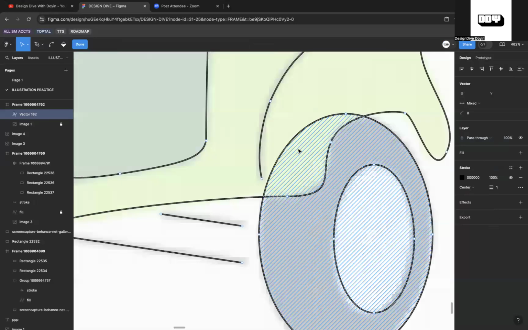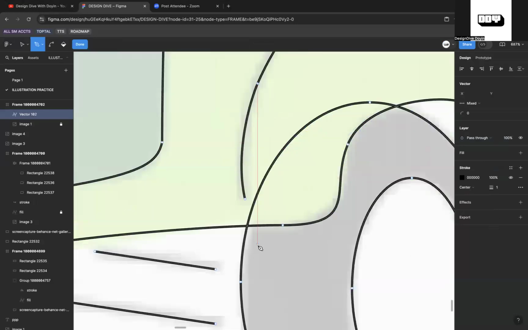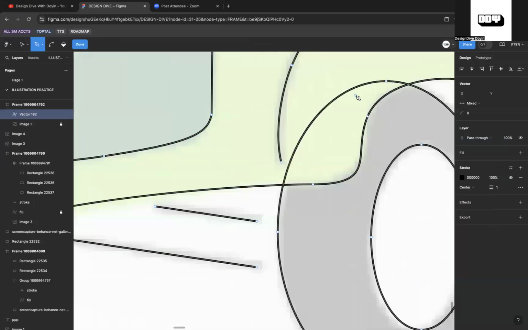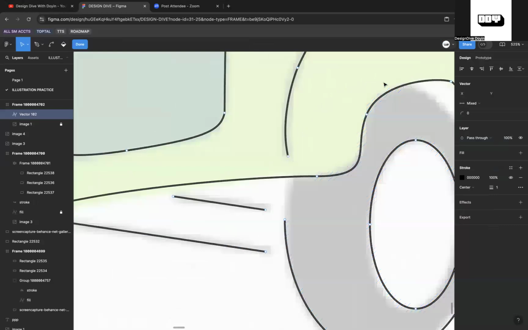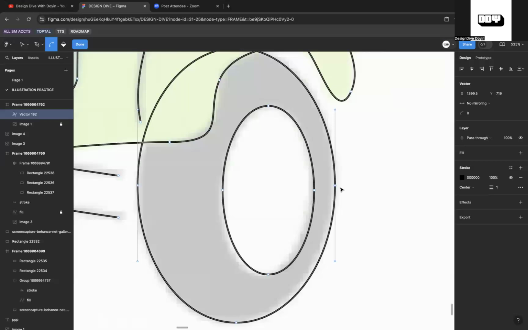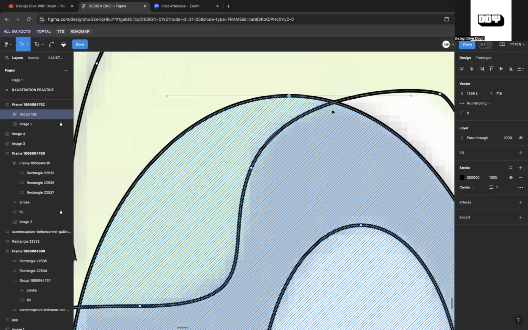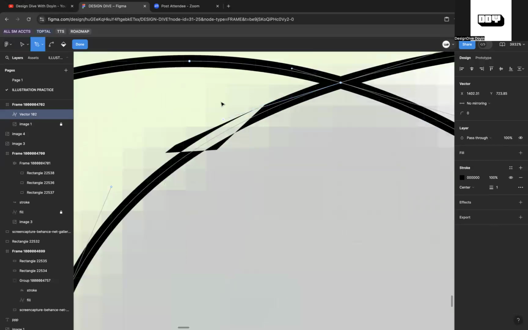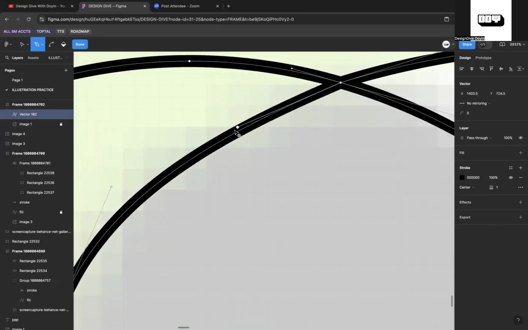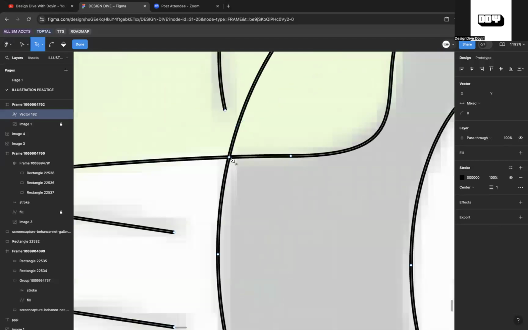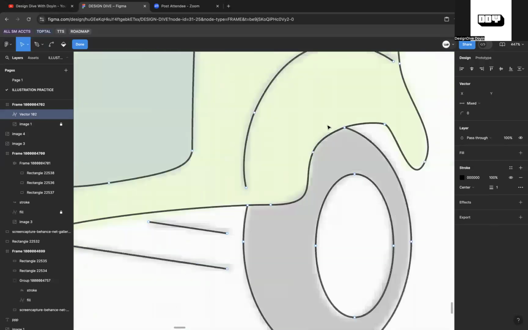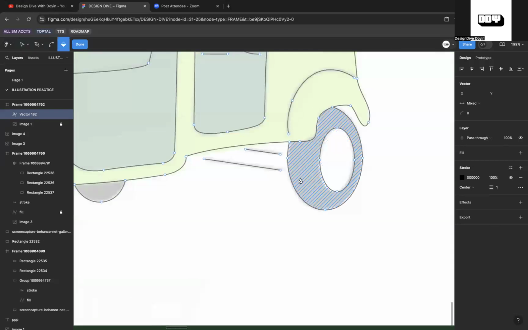So what is missing? We need to delete this one. If you did not add a point that stops the part that I want to delete, you end up deleting the entire shape. So let me show you. If I just delete here, you notice that this part is also gone. But if you want to delete here, you just need to have an intersection here. Why is it acting up? All right, that was a glitch, I guess. So I add a point here too, and then you can delete any point here. So yeah, we saved our shape here.